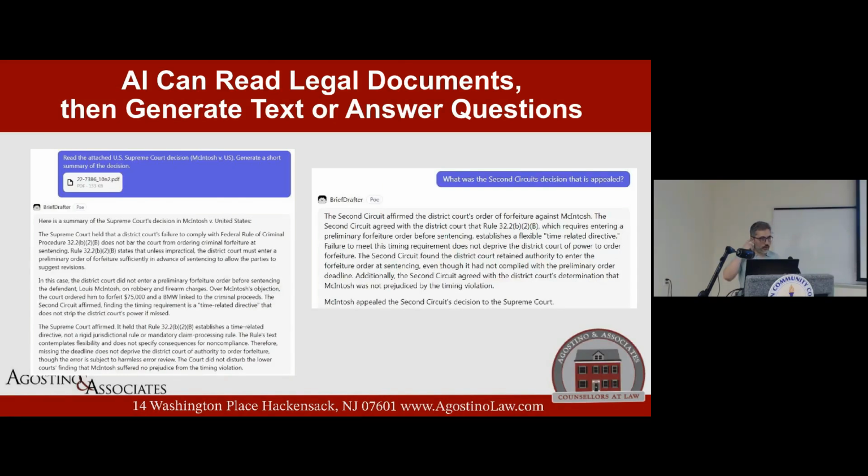It can also, and this is the best part, you can give it a document, make it read a document, and it will summarize the document. Then within that document, you might actually want it to write a text. Here, this is a Supreme Court case. I believe this was the latest one in the docket. So we gave it a Supreme Court decision. It read the decision, it understood it. Then we asked for a task. The Second Circuit's decision was the one that was appealed, so somewhere in the decision, it talks about the Second Circuit decision. AI knew how to extract it, put it into the right format, right text, and give it back to us.